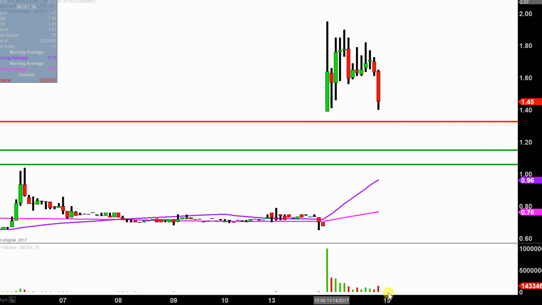I don't mean to state the obvious, but I will anyways. Absolutely monster move today, not only from a price action perspective, but you look down here at the volume, and biggest volume this chart has had in quite a while. So a lot of eyeballs on this one, so let's get some things mapped out from a technical perspective.